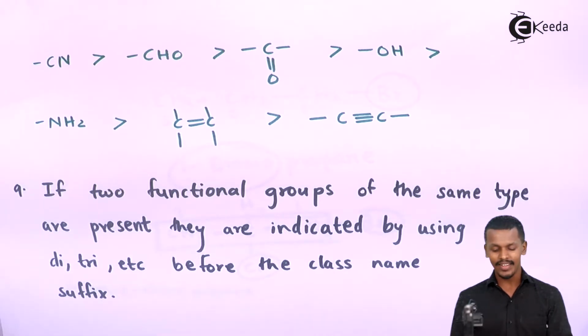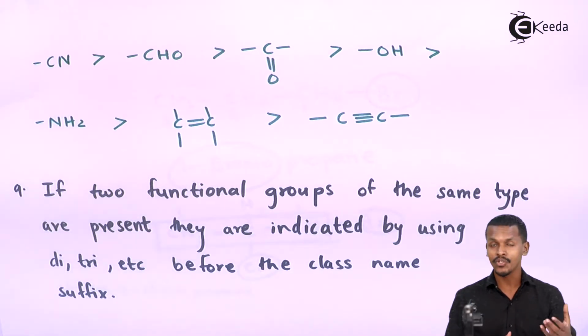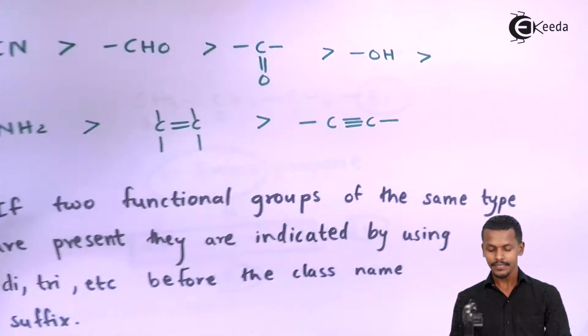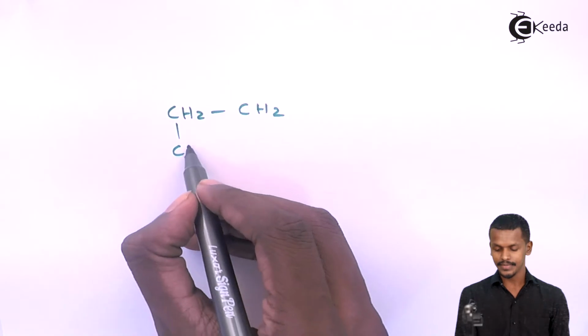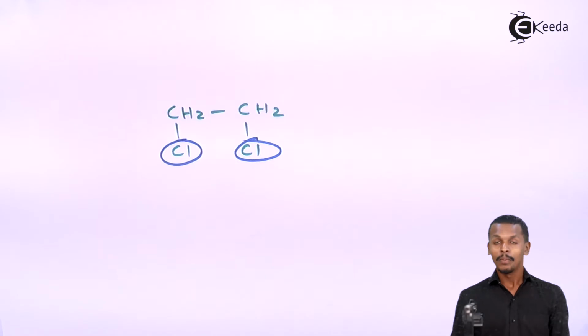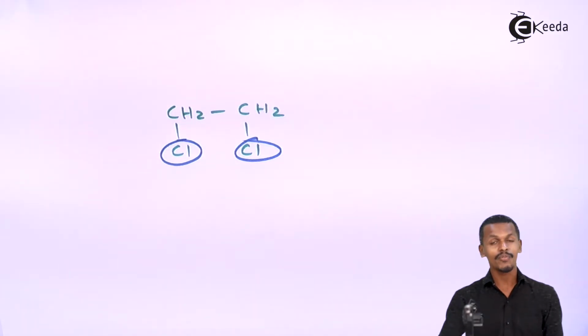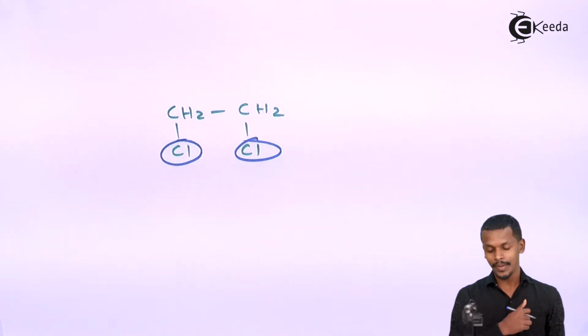So that is the thing that we did earlier also. I will give an example of this one. There are a few questions that we are going to do nomenclature on also, but let me make you understand the 9th point. Suppose we have CH2Cl, CH2Cl. This is an organic compound, and we have to identify the functional group over here, and that is Cl. But the next thing is we have to number it also. Yes, we have to number the carbon chain in such a manner that the lowest number should be received by the functional group.